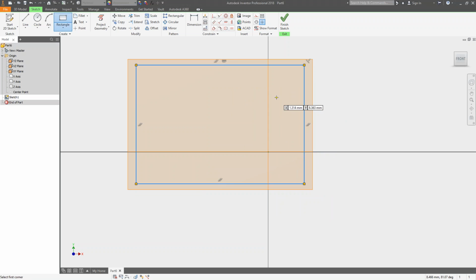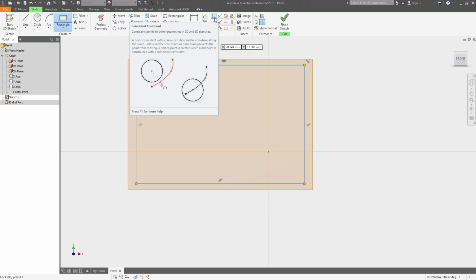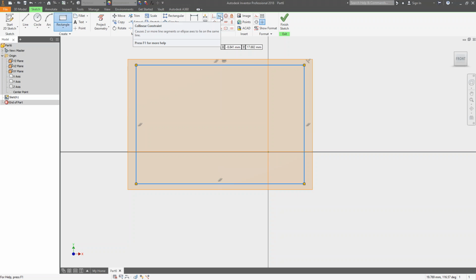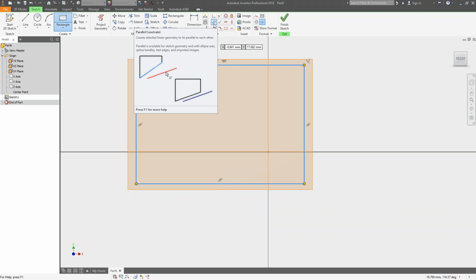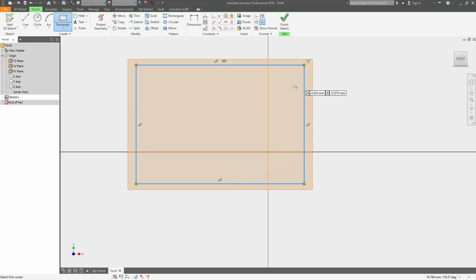So there's something also called constraints, and all of these here are your constraints. So you have coincident constraints, you have collinear, concentric, you can fix things at a specific location, parallel, perpendicular. These are basically all geometric conditions that you should all probably know, hopefully. But the idea is you want to use constraints in combination with dimensions.